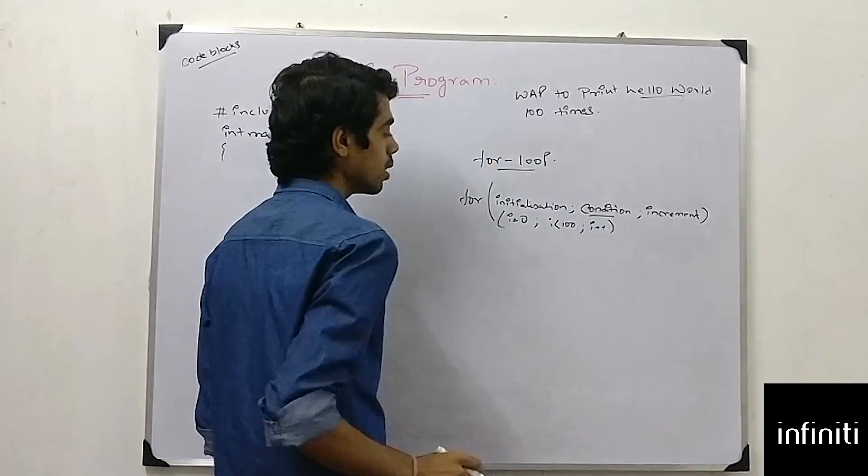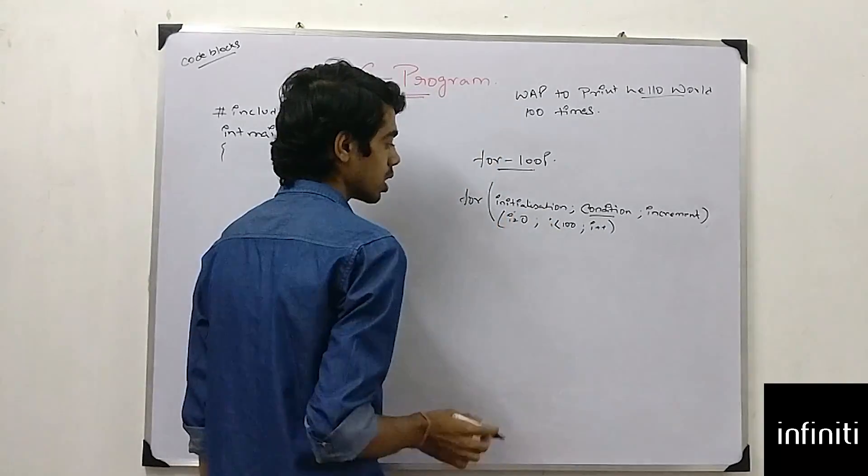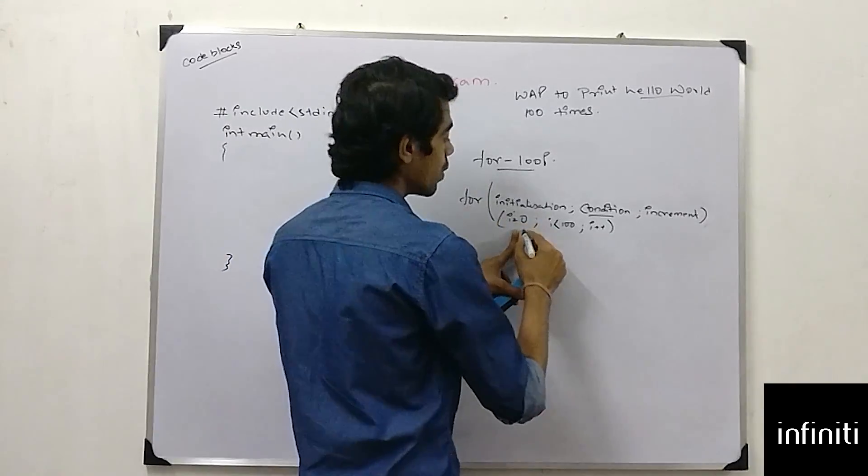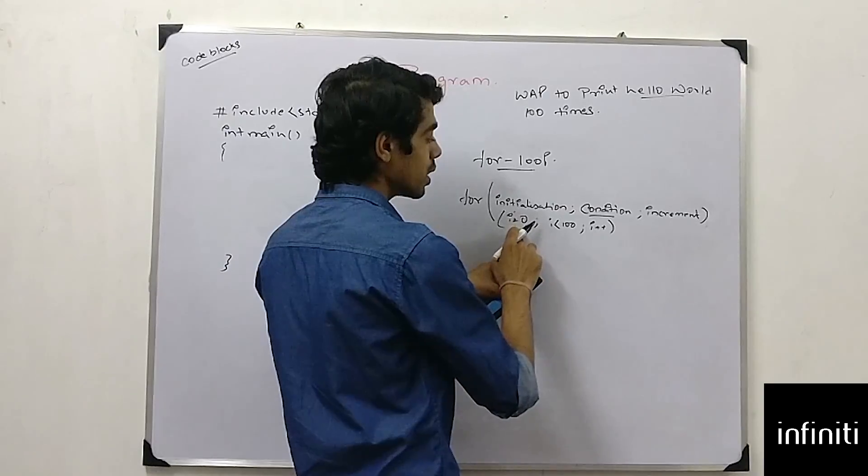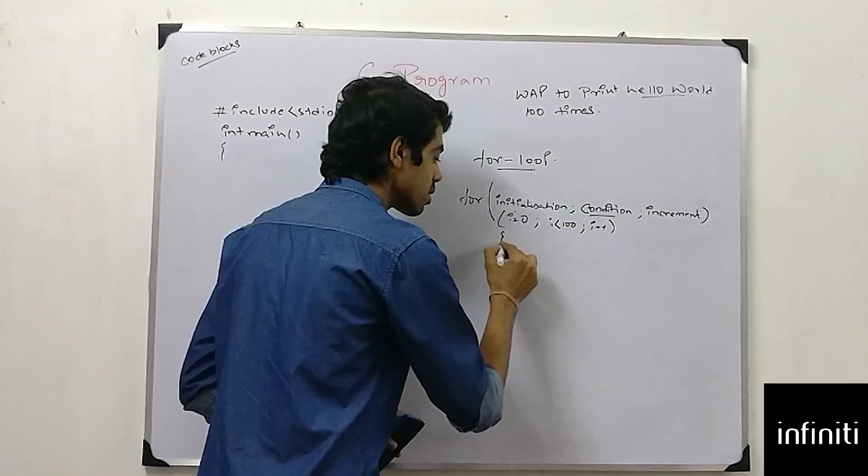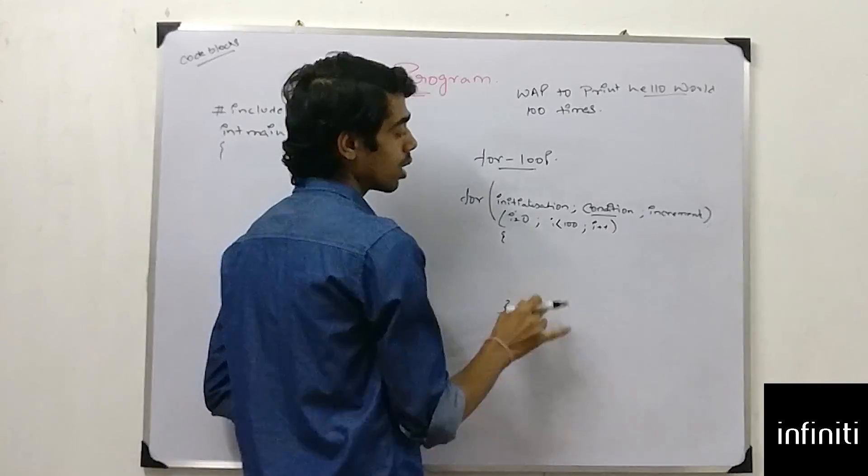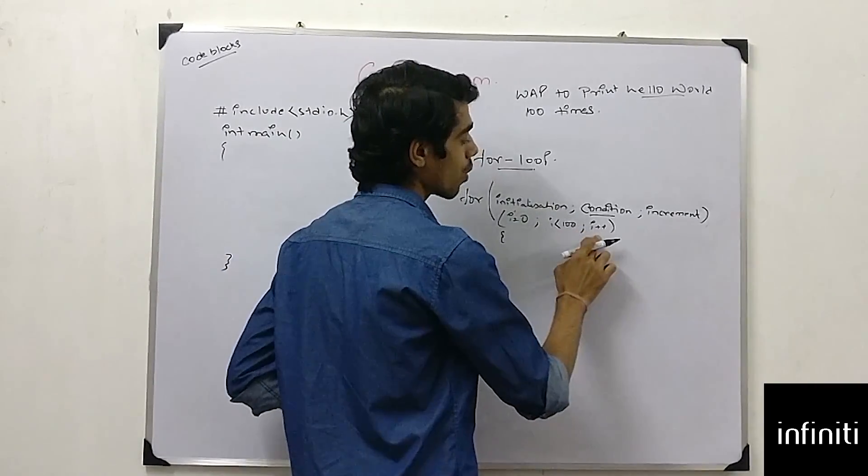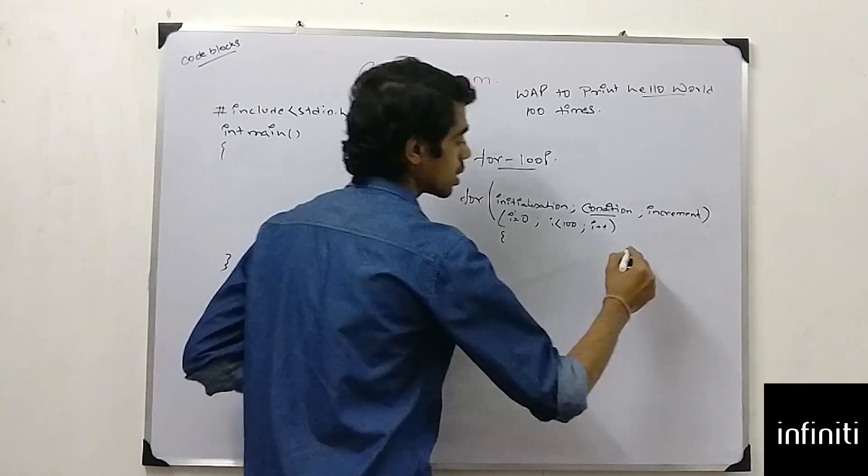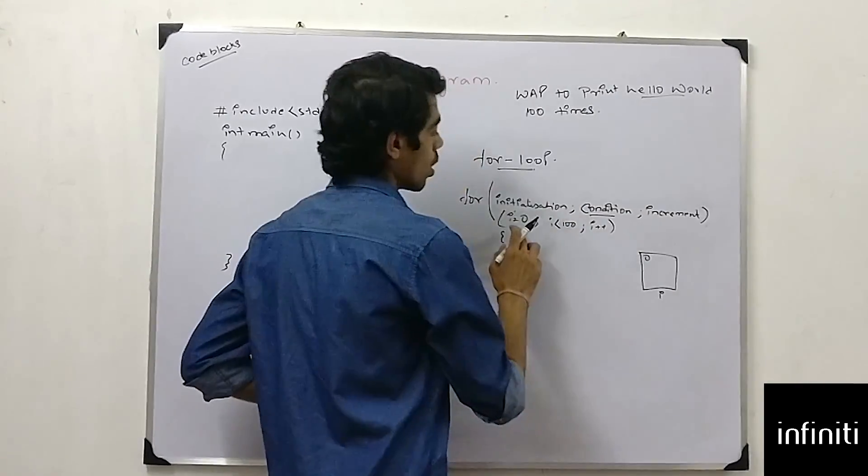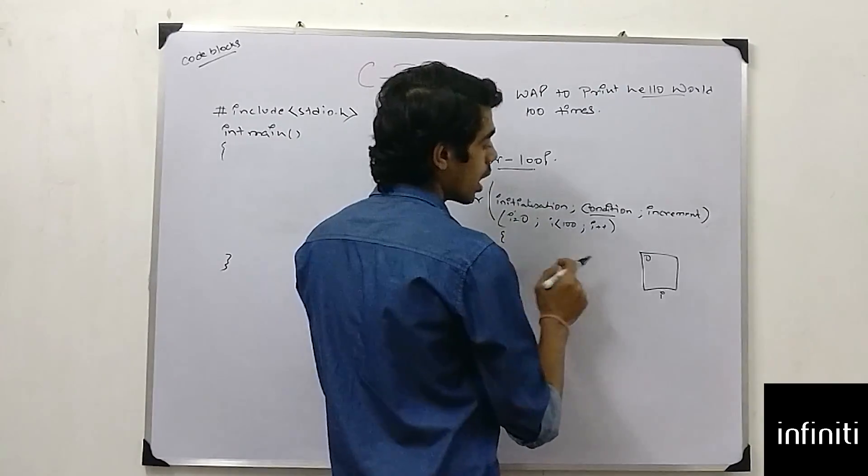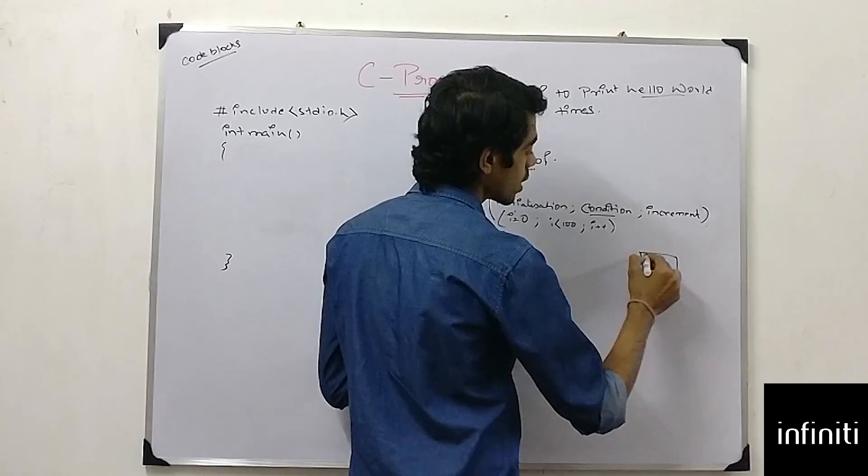So what does these three mean? It is the initialization. I am initializing my i with zero. Every time I am initializing my i with zero and i zero is less than hundred, condition true, it will jump inside the block of statements by incrementing the value of i by one. Means I have zero first, my i is zero. Zero is less than hundred, condition true. It will just come inside this and it will increment my i with one. Means zero plus plus means i plus plus means i plus one which is zero plus one which is one.